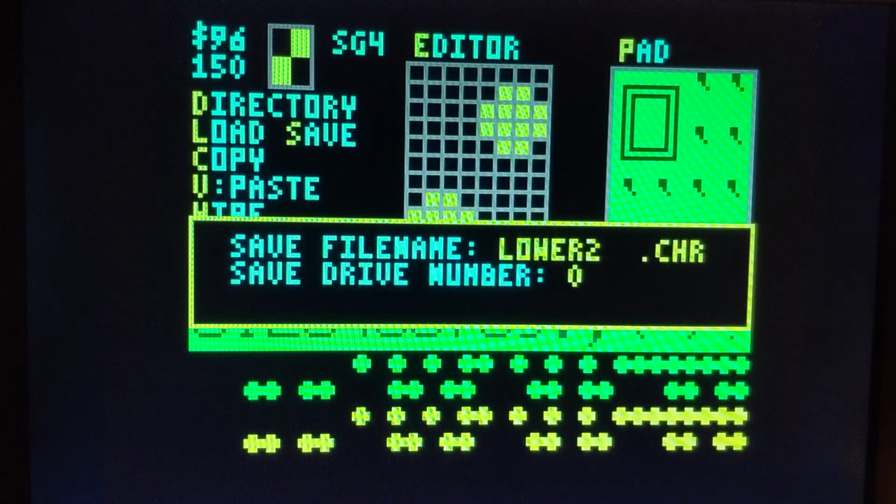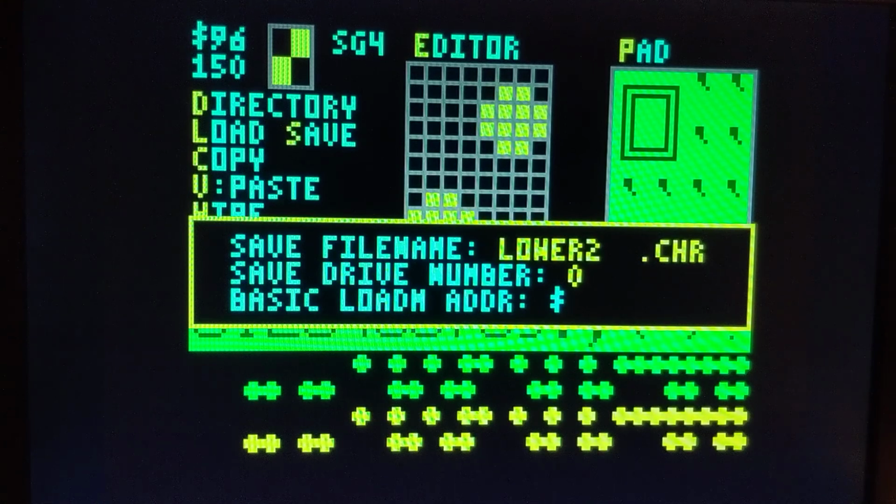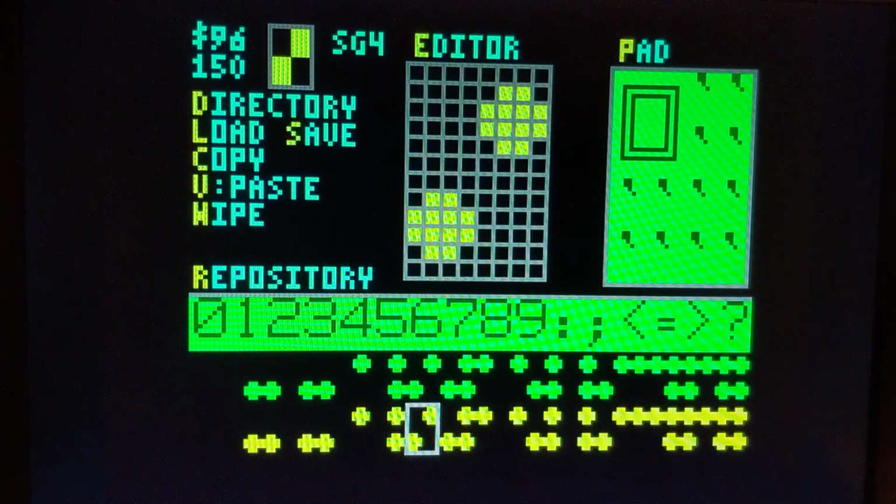We'll save it out to drive 0, and this is an opportunity to pick the location in RAM where Lodem would put it, and that way you can much more easily point CoCo VGA to it, so that you can upload it into CoCo VGA's memory. So I don't know, arbitrarily we'll pick 4000 hex. So there we go. Now it's written out.